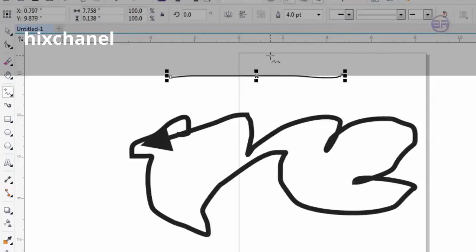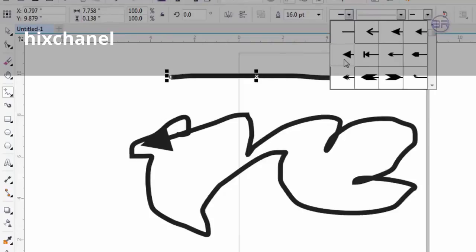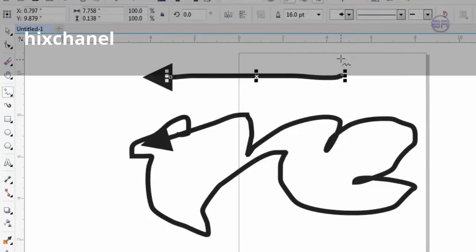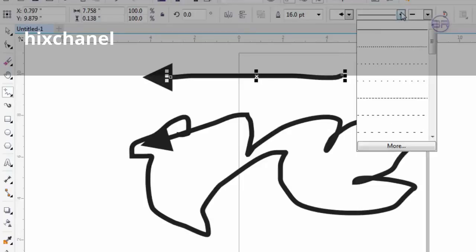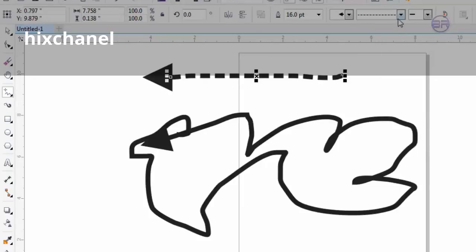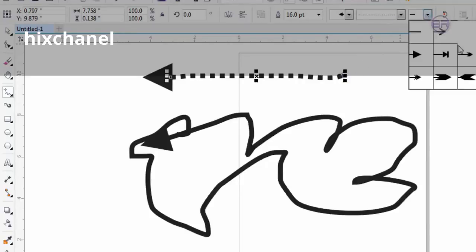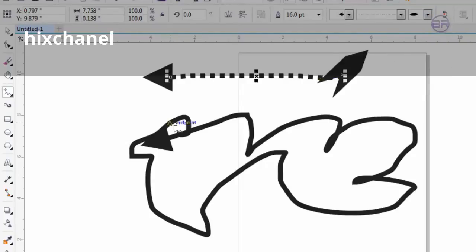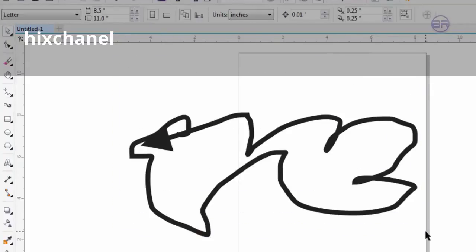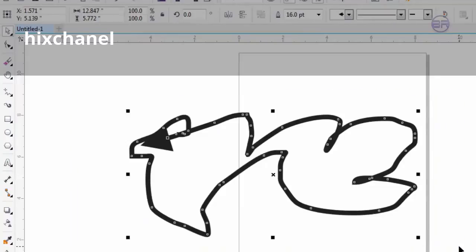If I create one more here and make the size bigger, now I can add an arrow, and I can change the style of this line to a dashed one or any other one I want. I can also change the arrow on the other side to anything I want, like this one or this one. So you can simply create anything you want using this freehand tool.